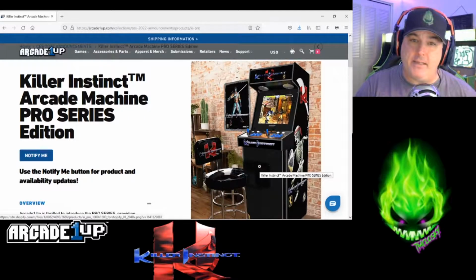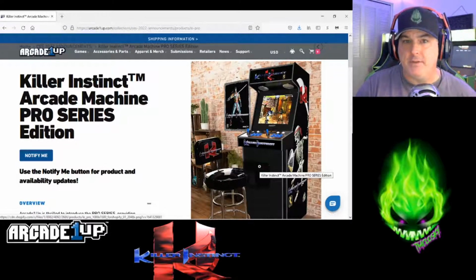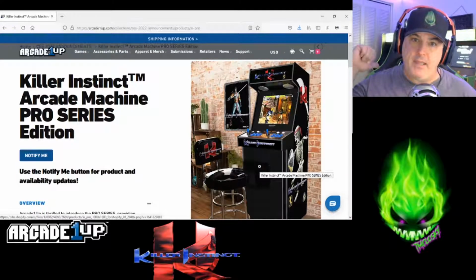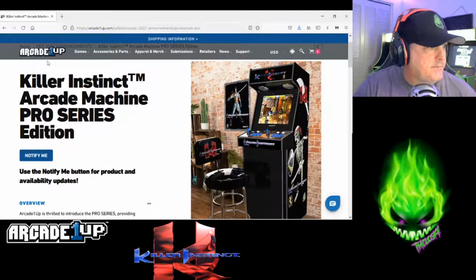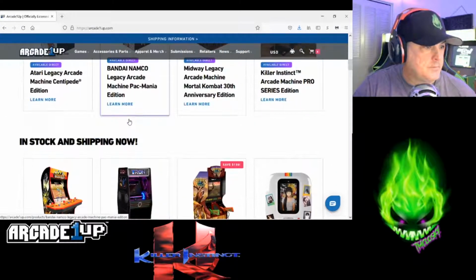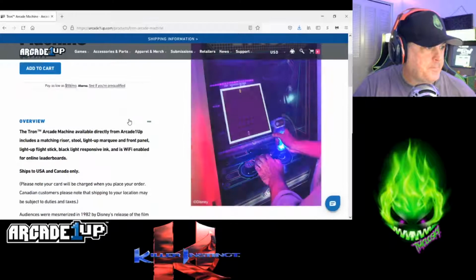Like I said, what would I say the other one was? I think it was 60.75 inches tall. So say 61 inches. This is 67 and a half inches tall. So it's almost 7 inches taller. And I think Tron was 64 inches tall. There's Tron right here.